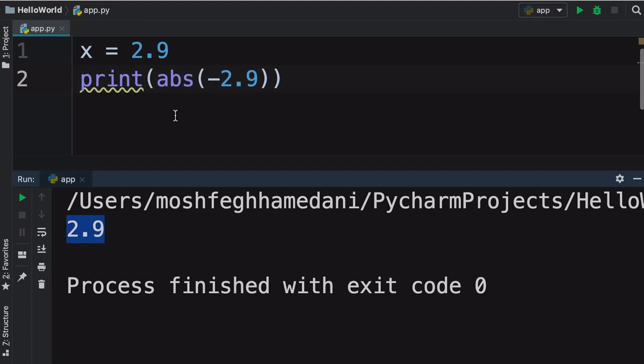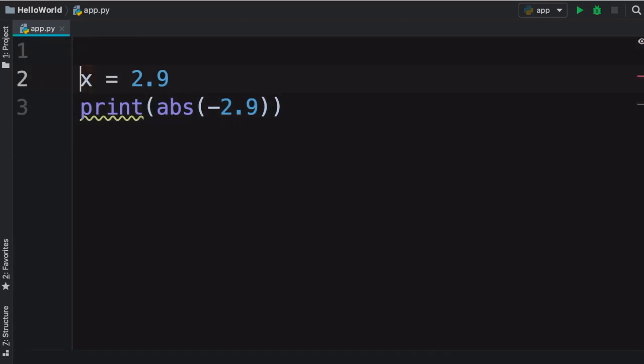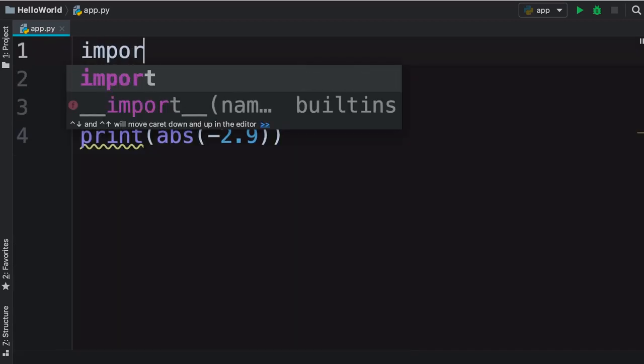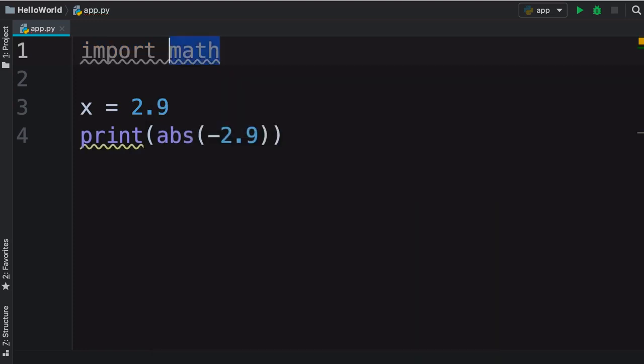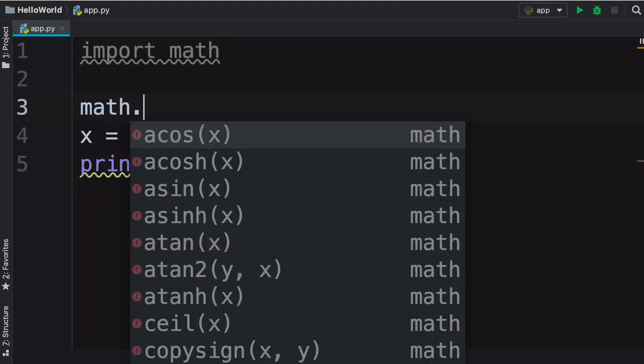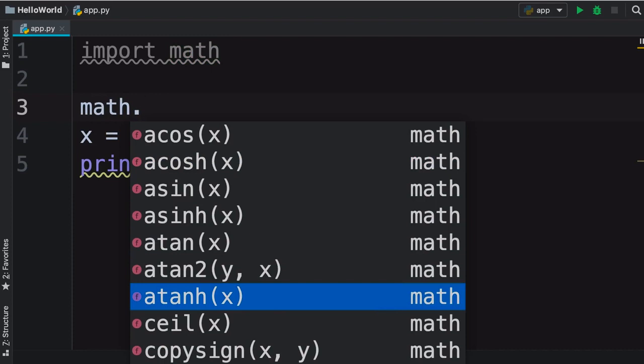So in Python, we have this math module, which contains a bunch of reusable functions for performing mathematical calculations. So let me show you how to use this module. On the top, we type import math, all in lowercase. With this, we can import the math module. Now math is an object like a string, so we can access its functions, or more accurately, its methods, using the dot operator. So if you type math dot, look, these are all the mathematical functions available in this module.